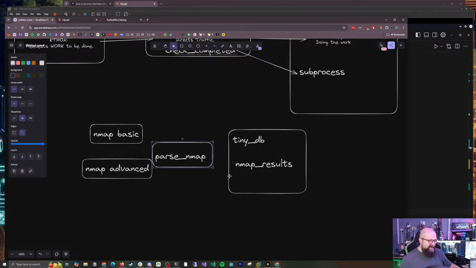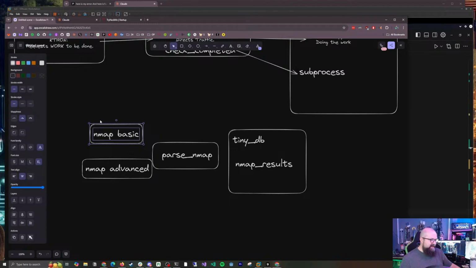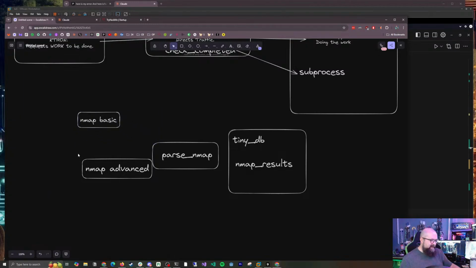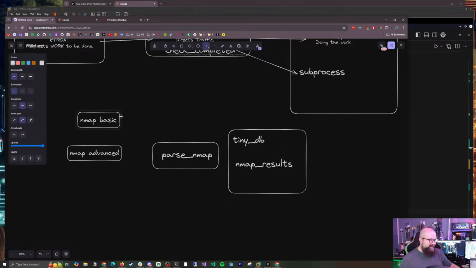So what I'm saying is we only need one parse nmap function, and it doesn't matter which nmap scan we're using. It should parse it the same way every time, and then just overwrite any of the results that it gets. So basic nmap goes to parse nmap and puts the results into the TinyDB nmap results.